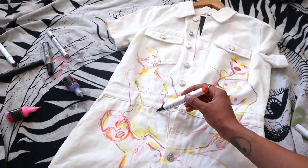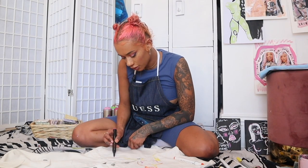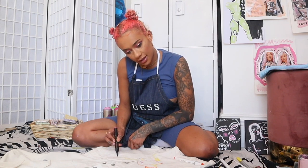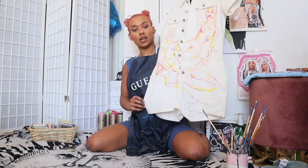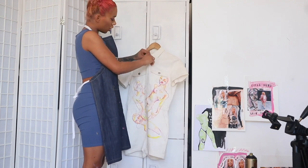I'm going to do spray paint on this piece, similar to the balaclavas — like graffiti-type writing or font — and then just incorporate it into the drawing. So far I've just done the floating goddesses. I chose yellow, purple, and orange. I feel like it connotes energy and fire, and me — Aries energy. Now I'm going to actually spray paint. I'm going to button this up because I want the quote to fall over the whole front of the playsuit.